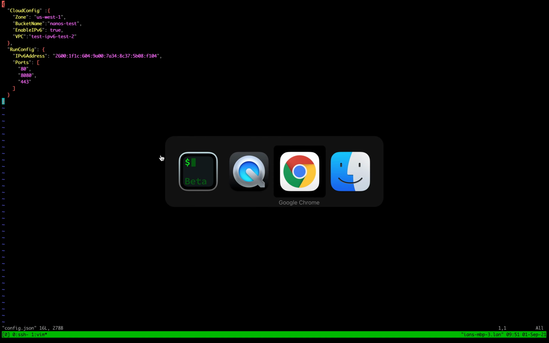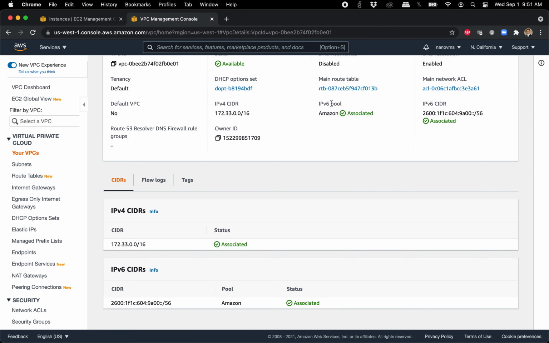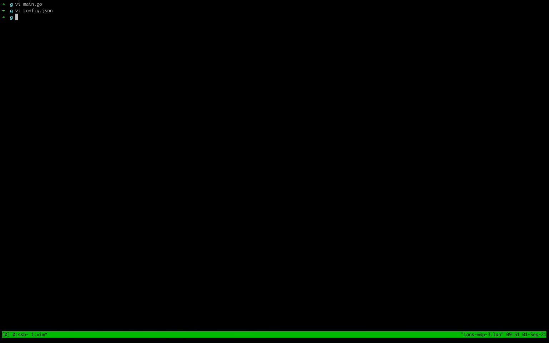I'll show you the AWS console. Hopefully I'm not disclosing anything. So this is the VPC. You can see in here that we have IPv6 enabled. Once again, this is mandatory if you want to use it on your VPC. And then I've also spun up another Linux instance inside this VPC just so I can show you it working. All right, so let's go ahead and provision it.